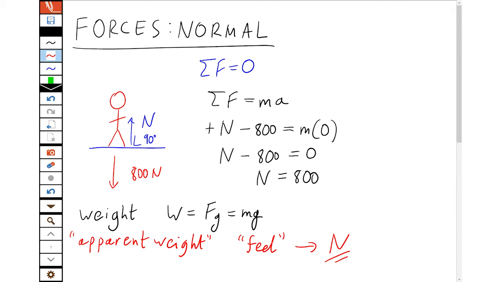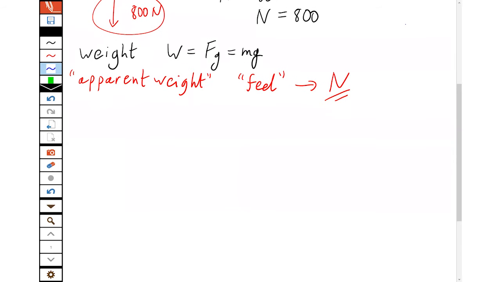The reason being, your body can't actually feel its own weight force acting down. Your body, as an instrument, can only really feel things that happen to it or that are done to it. So it feels the normal force pressing up on it. And because that's usually equal to your weight, over time we've learned to associate that with weight. And that's why if the normal force changes, you can feel heavier or lighter for a second. You might have experienced this, for example, on a roller coaster, on a car going over bumps, or in the most famous example, in an elevator.